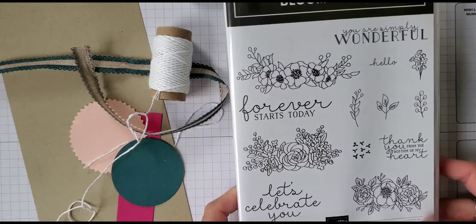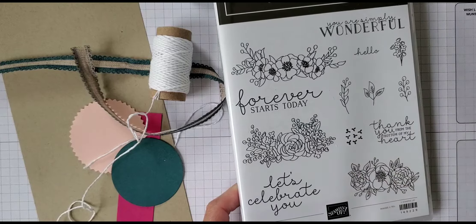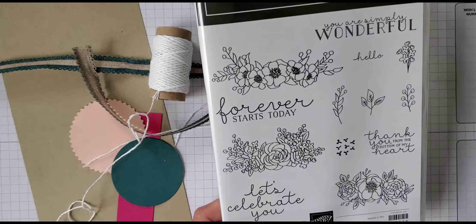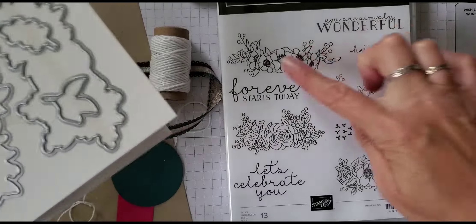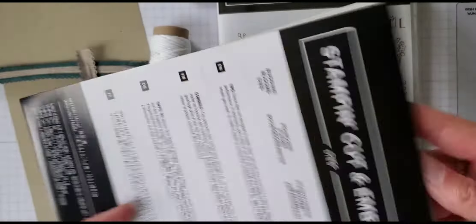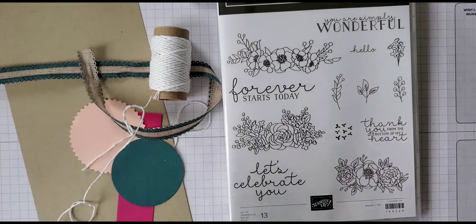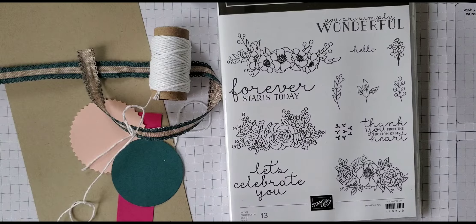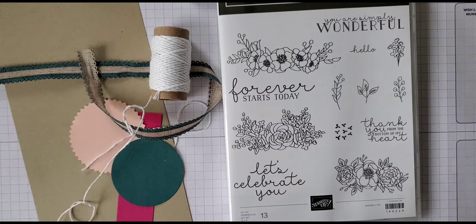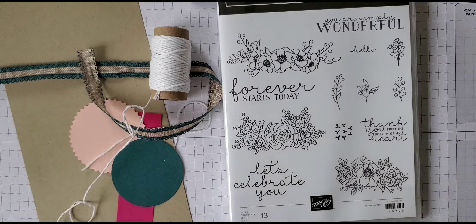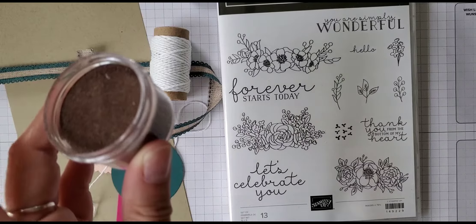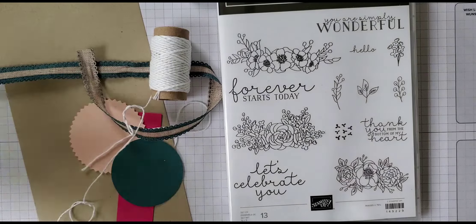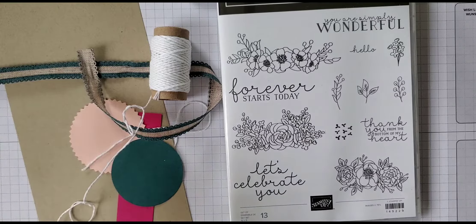It's called Bloom and Grow and it's this really fun floral image. Of course it's going to be lots of fun to color. It has dies that are coordinating and that will cut out those beautiful little sprays of flowers. I thought it was going to be really pretty for wedding cards and just for coloring because I love to color, but I wanted to try and do a card where you didn't have to color and I was going to pull out some old school stuff. I've got some of my copper embossing powder so I thought I would play with that as well.